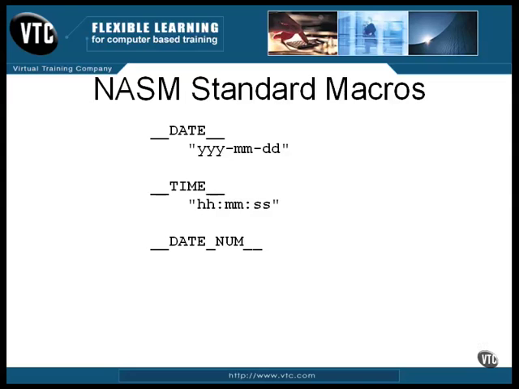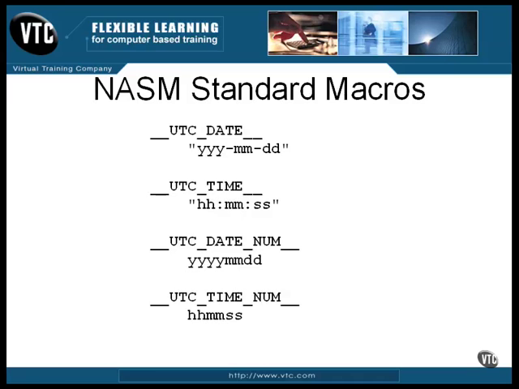Also, in a similar fashion, the date number macro produces the current date in a numeric form, so the digits can be easily read to determine the date. Notice that not only is this form easy to read, you can compare 2 integers, and the later date will always be greater, and in similar fashion, the time of the assembly can also be expressed as a readable, sortable integer value.